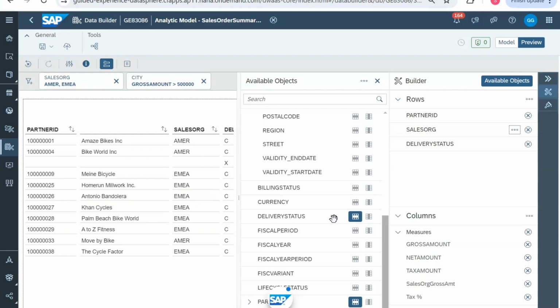I would be covering one or two more sessions related to the data builder, which would be the task chain and some miscellaneous objects like configuring a hierarchy, how we can use a hierarchy, and what the variable types are. Maybe I will check whatever I haven't covered, or which will be good to discuss in a miscellaneous session, and then we will move to the business builder part.